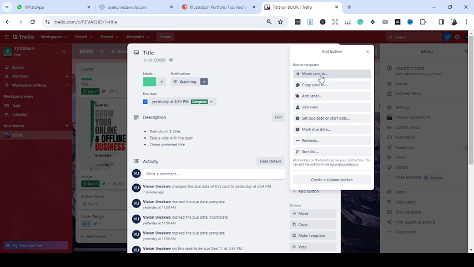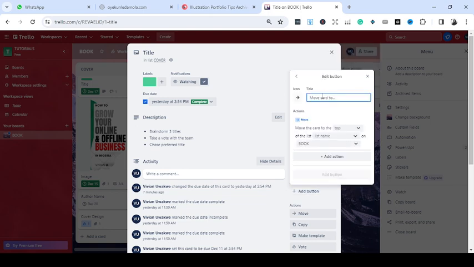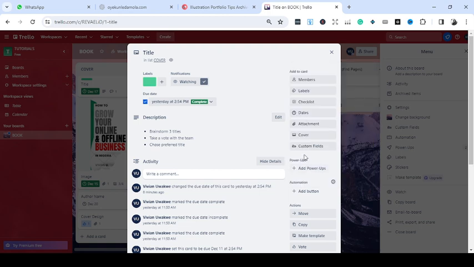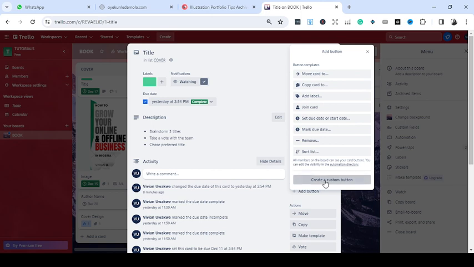And here we say we will move card to, you could have top or bottom, to the bottom of the list called completed. You see there are options to move it to different boards within Trello, and you add action. So we're going to create a custom button.